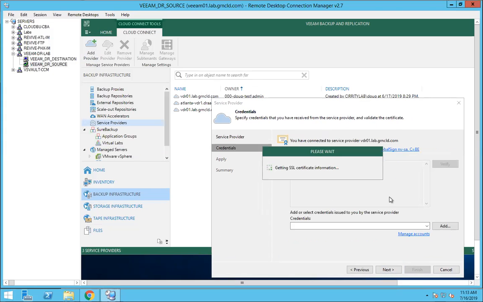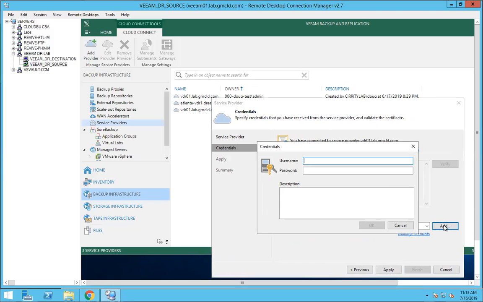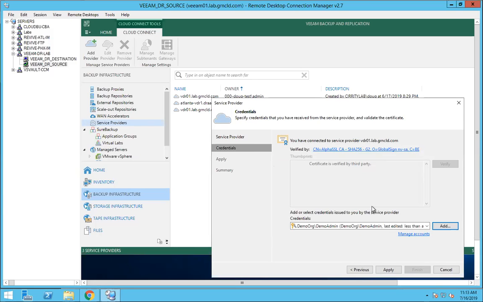So these credentials are also going to be delivered during the provisioning process. We're actually only going to have one set of credentials. So you're going to put in, you can see that's the vCloud org, which is just the container for all of the vCloud resources, and then the org administrator account here. So I'm going to enter the credentials there.